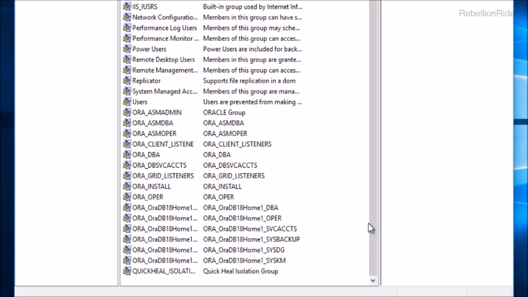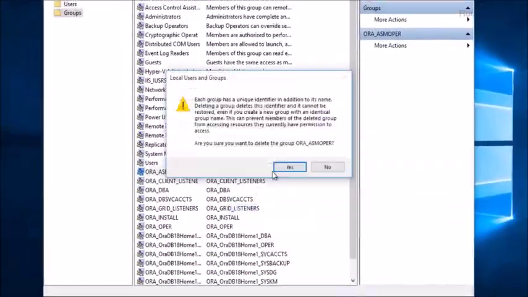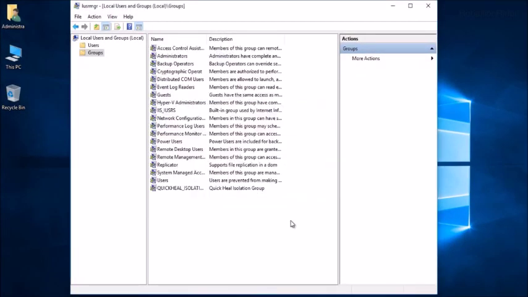You can find the link in the description. Anyways, there are a total of 15 groups which have their names starting with the prefix ORA. We need to delete all these 15 groups. Let's do that. Great, all of them are deleted. That's all we have to do in this step.